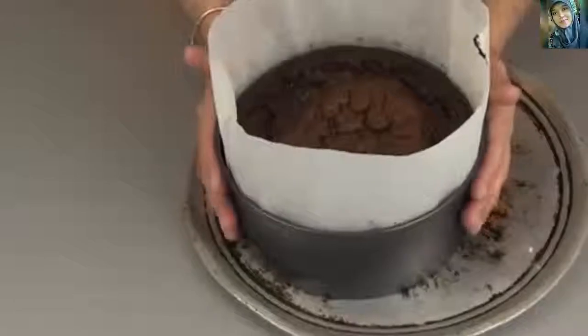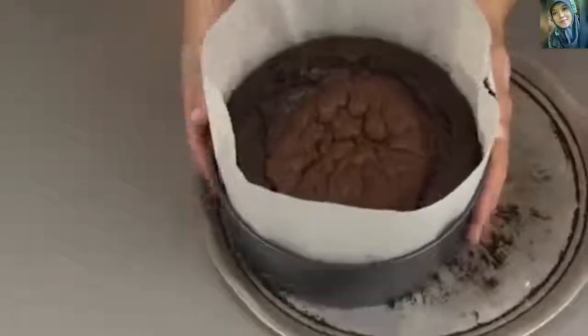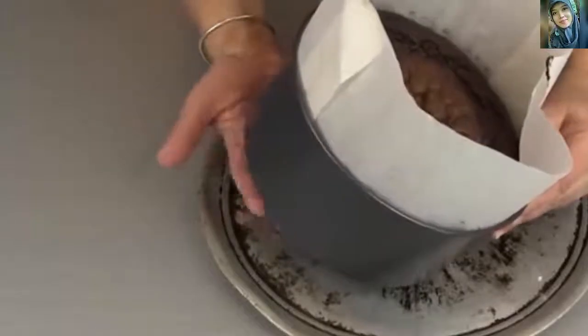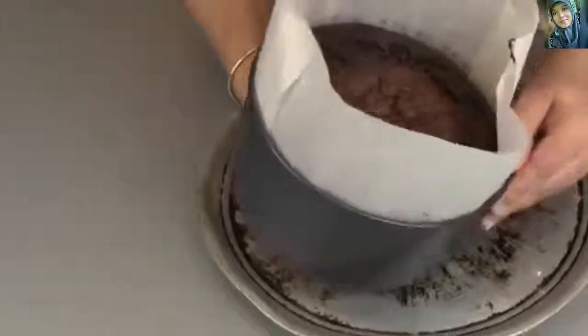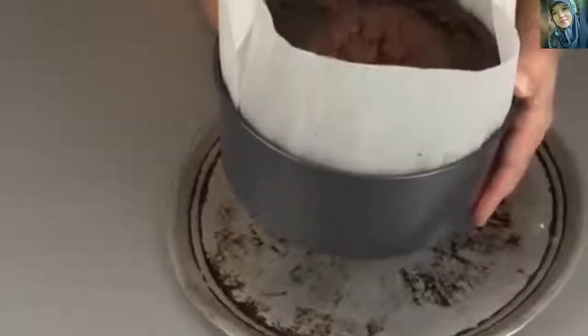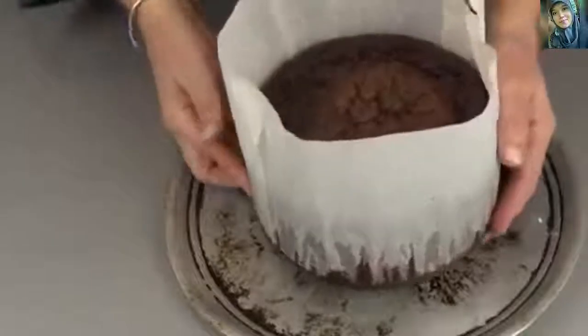When your mud cake has completely cooled, you can now remove it from the tin. And this is a tin with a removable bottom, so I'm going to take my hand and I'm just going to place it in the bottom, and I'm just going to gently push up, just like this. I'll slide that ring over my arm, like this, and there we have our cake.